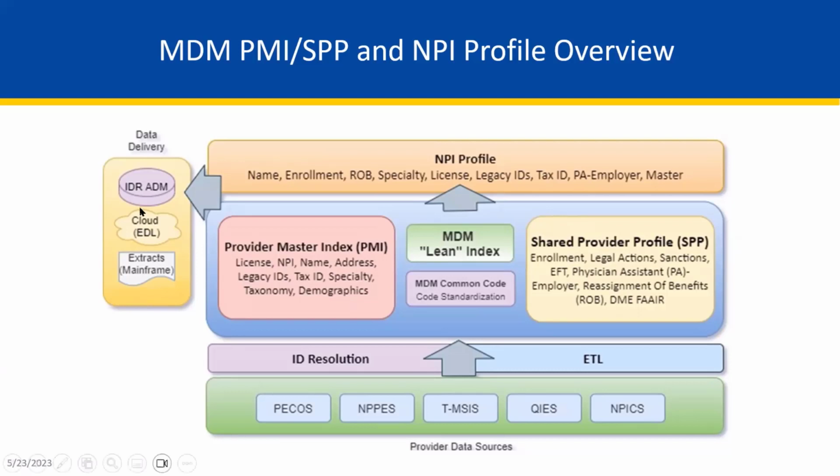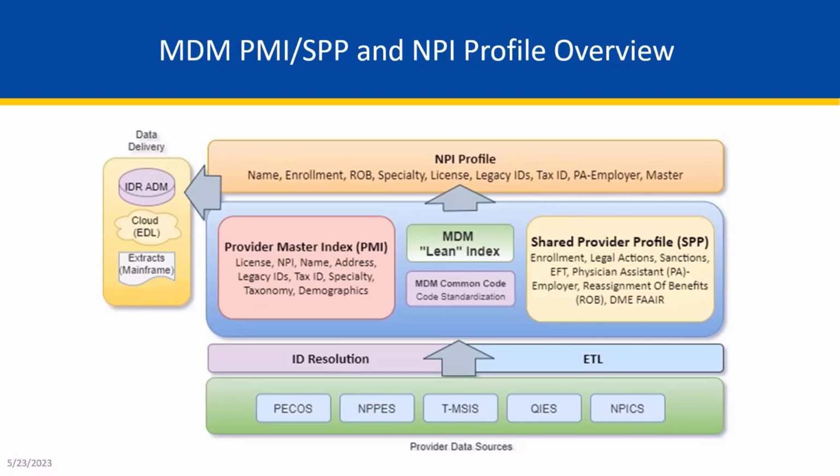Lastly, because the ADMs are currently being migrated over in IDR to IDRC, or what's known as IDR Cloud in Snowflake, we are working with that team in getting all of the information in from the PMI SPP, as well as the alternate payment model information in IDRC, so that folks can access that no matter which direction you're coming into. But also we are providing that information directly into the CDR, and I believe the CDR is currently capturing information from our enterprise data lake and bringing that into the central data repository for you all.